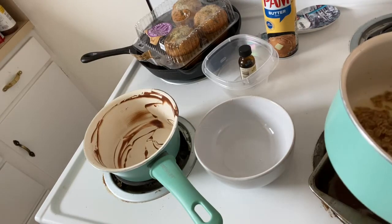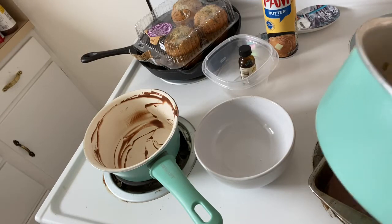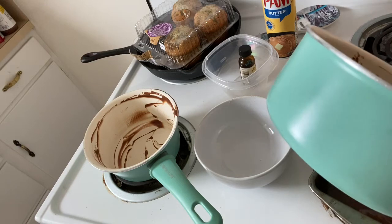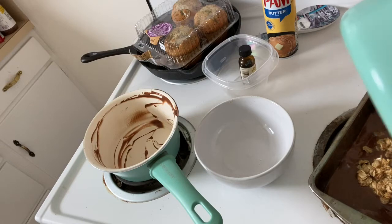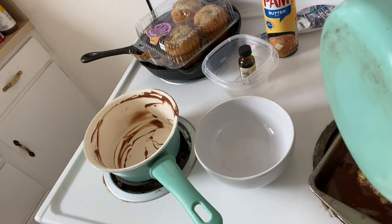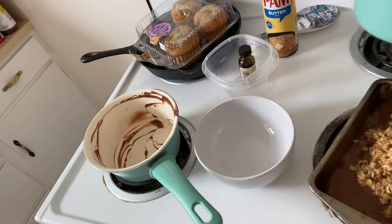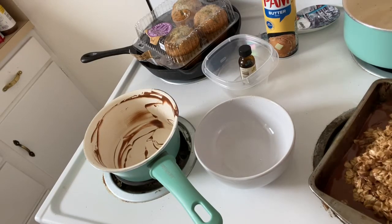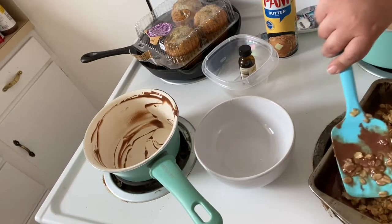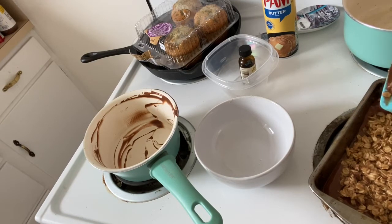And so here would be a good time to probably put that in the fridge so that that chocolate can set. I didn't. I just put the rest of the oat layer on top. Either way, it works just fine, honestly. I just found that I had some trouble getting that second layer of oats to flatten out and smooth out properly. And I think if I had put that chocolate in the fridge first to let it set, it wouldn't have had as much of an issue. But it's fine.